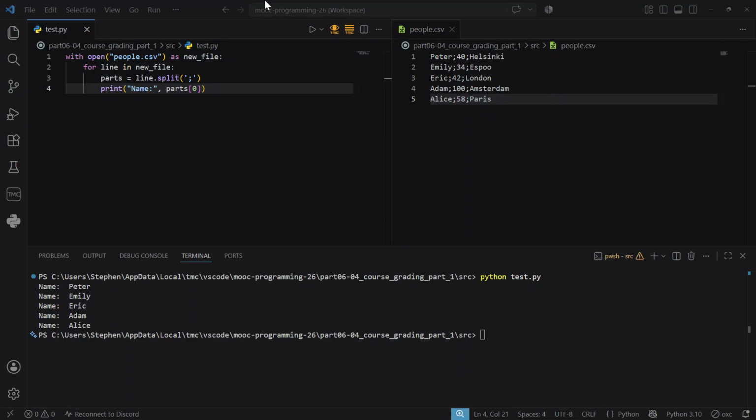I'm sorry if I drop some frames. I think whenever I run the code, it kills a lot of frames. Okay, so that's the first thing that we needed to do.